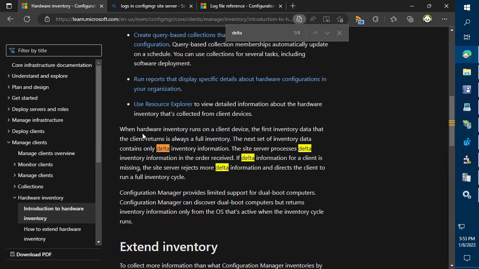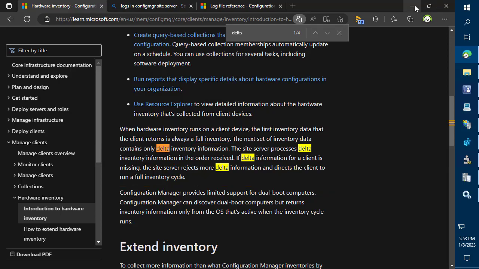So here's where when a client first submits hardware inventory and it's never done it before, that's where it's always a full inventory. So for example, the first time it's always going to need everything, but then anything after that would only contain a Delta or things that have changed.